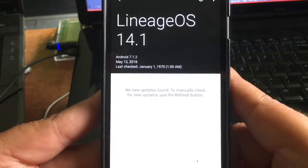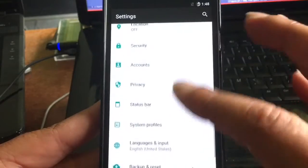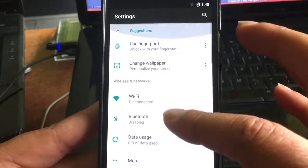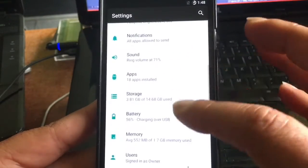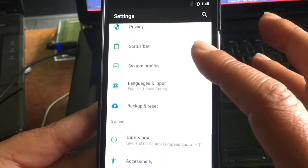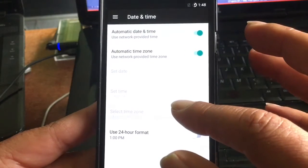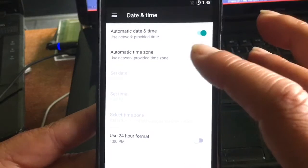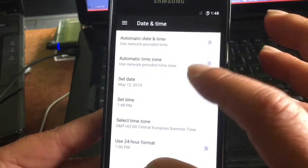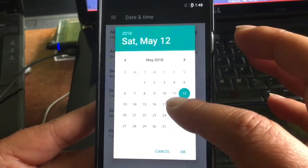Now we will have to install GApps, but GApps will probably be blocked. When we connect our account to the Google Play Store it will probably say that our phone is not supported or we're not allowed to use the Play Store. I'm not even sure how that works — it's the first time I'm going to test it. I already think of a workaround and we're also going to see if we can bypass the Google block on custom ROMs.